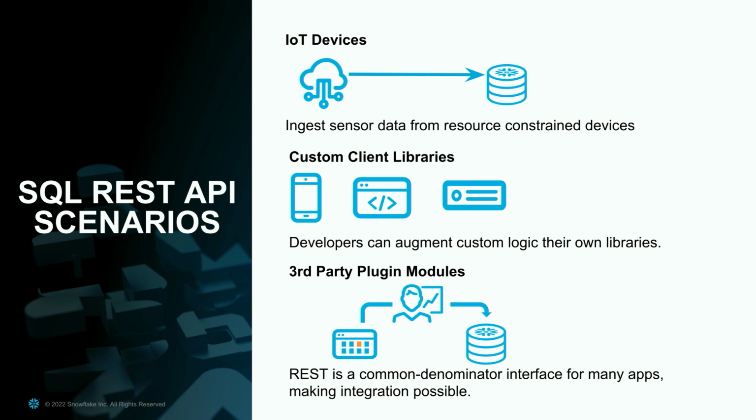Lastly, we also see a lot of times third-party plugin modules. This is where maybe it's a third-party application that has its own plugin architecture, and their interface is strictly REST-based. And so they require the plugin to leverage REST APIs to develop that plugin for that application. This enables you to build those plugins that leverage Snowflake in a REST-based environment.